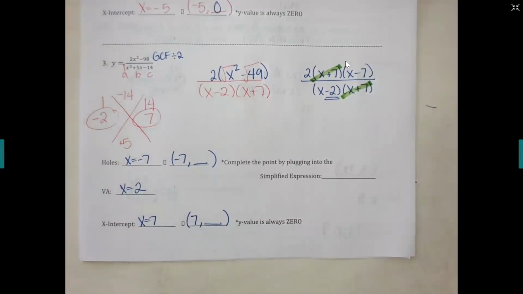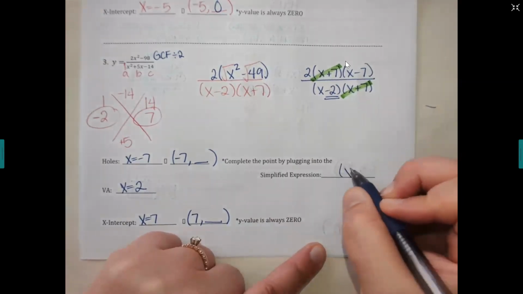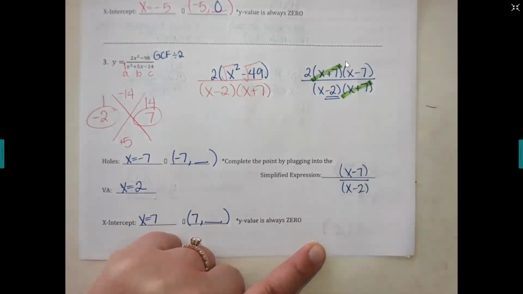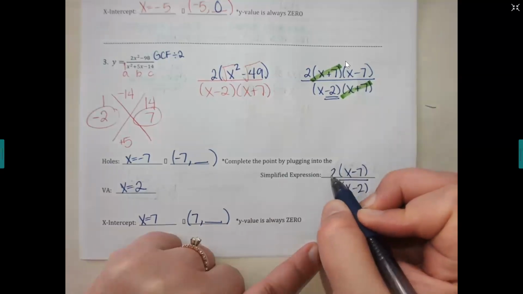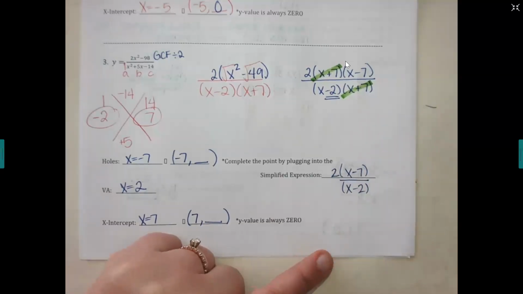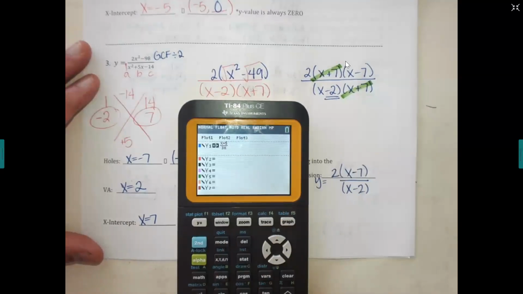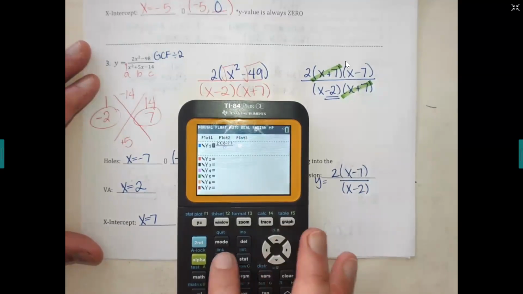Okay, then to find these y values, you're going to take the pieces of your equation that did not cross out, type them into the calculator, look up the y values that go with it. So in my calculator, I'm gonna put x minus 7 over x minus 2. Is that correct? What are we missing? That, very good. Don't forget that 2 needs to stay there. Otherwise, your answer is gonna come out wrong when you put it in the calculator. Okay, so anything that doesn't cross out needs to be typed in here. So y equals x minus 7 over x minus 2.